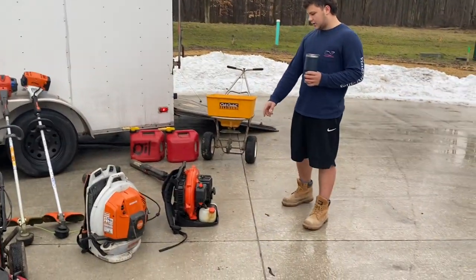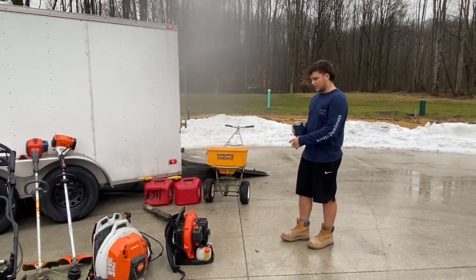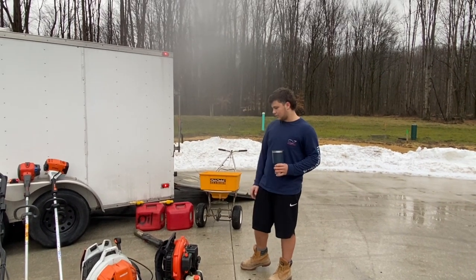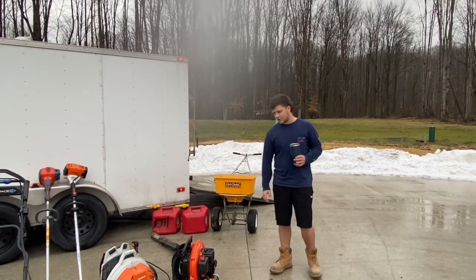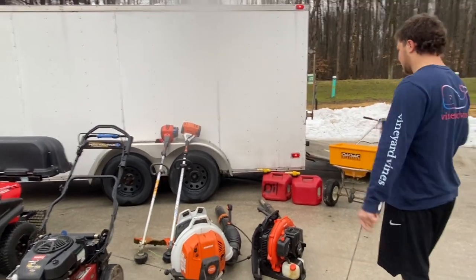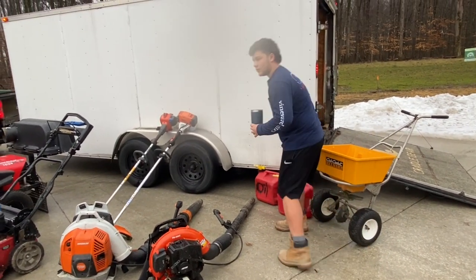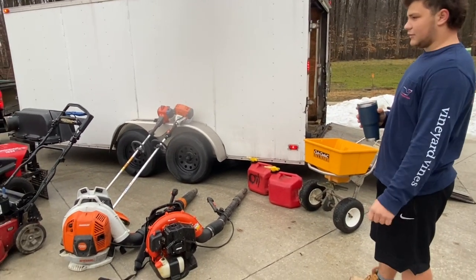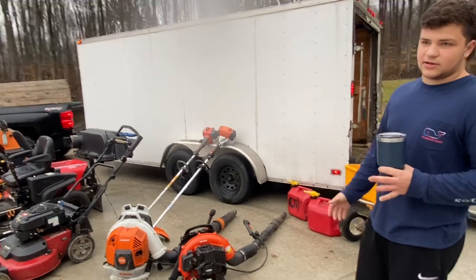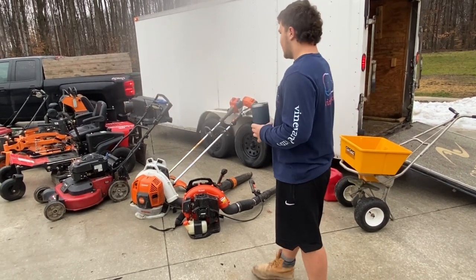This is our older blower — just one of our backups that we carry with us. It's an Echo PB580T, a regular backpack blower, got it from Home Depot. I don't really like Echo stuff, but it was my first backpack blower — can't complain. Not too much power, not too nice, but it gets the job done. If you're just starting out, for like 300 bucks, pick that up — because the Stihl is like 700, so for more than double the price, pick your bets there. These two are just our regular gas cans we carry daily — a 5-gallon of regular gas and a 5-gallon of gas-oil mix. We don't really fuel the mowers from the gas cans; I just pull them through the gas station every day. The oil mix we fill the trimmers and blowers with — 5 gallons gets you through about a week.